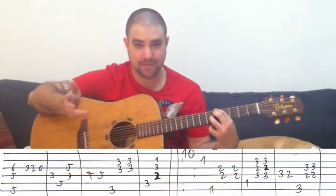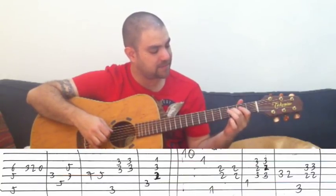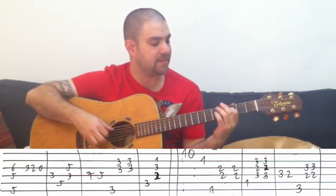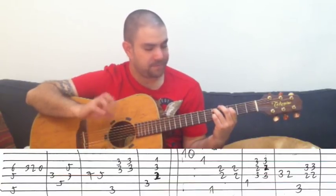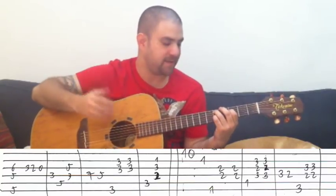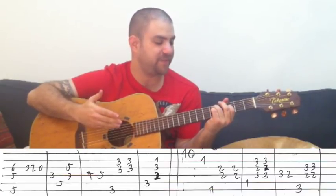So you play the A7. And then this. Just 3-2-0 on the G string. 3-2 open G string. And then this. Out of context, this sounds weird, but I'll play it through in a second and you will hear that it's fine. It's into D minor 7 again.